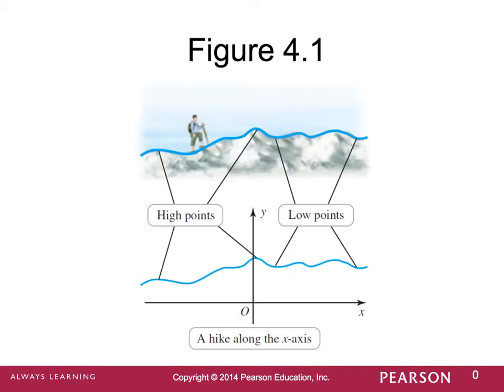So I want you to imagine walking along a hilly terrain. And as you walk through, you see that there are going to be some high points and some low points. When you're on a point that is relatively higher than all the points around it, we call it a high point, and this would be a relative max. And when you come across any of those low points that are relatively the lowest point in the points around it, we call that the relative min.